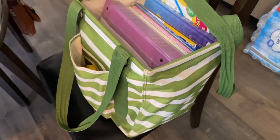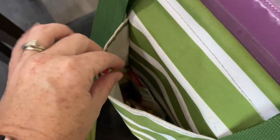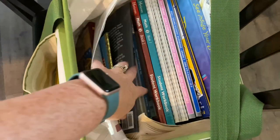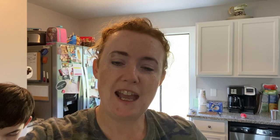This tote is actually from 31 — my mom gifted it to me. It has a pouch on the outside where I keep different tools we need: pencils, erasers, anything I need quickly. Inside we've got our books and my binder, which is actually my homeschool planner — my own printable you can find in my store as well. It's long enough for all kinds of standard-size books. So yeah, it's completely doable to have either a dedicated classroom or just a classroom in a bag. You do not need a separate classroom; even a simple bookshelf in your living room will do.